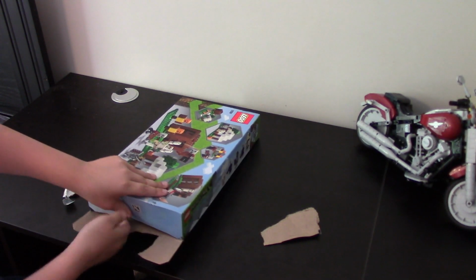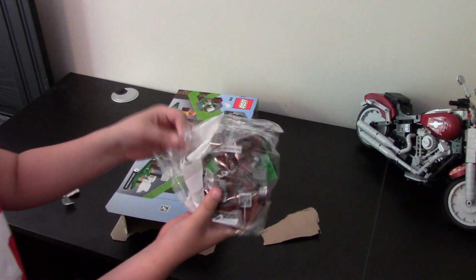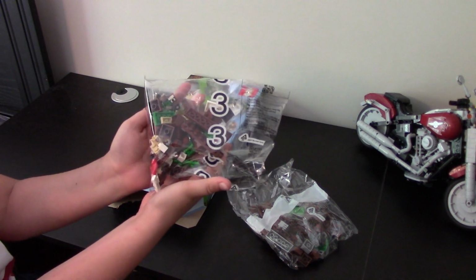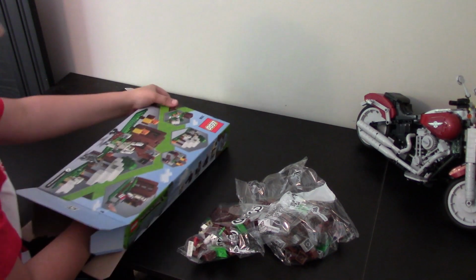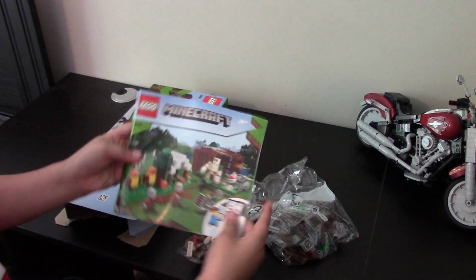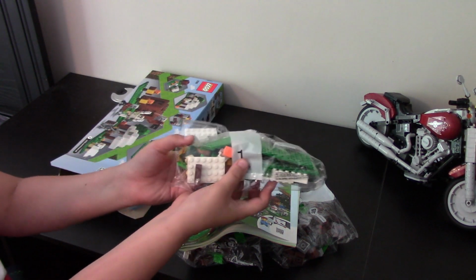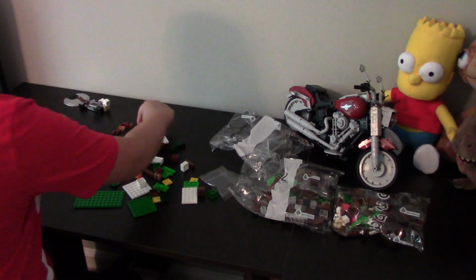Okay, tape it out, and here's bag number two, the first bag, and here's bag number three, let me show you there, and here's the manual. Oh no, the manual's folded. Okay, that's okay, and we got bag number one right there. Okay, that's all that is in there.